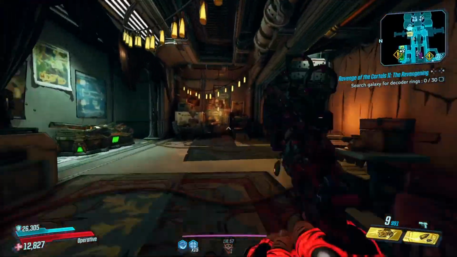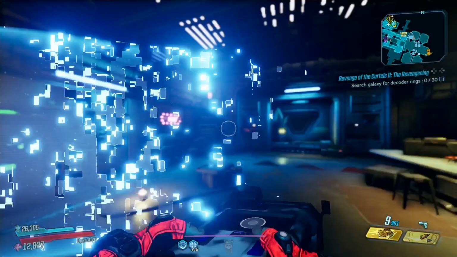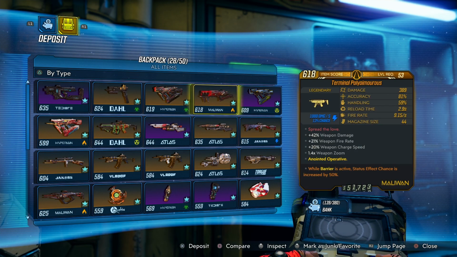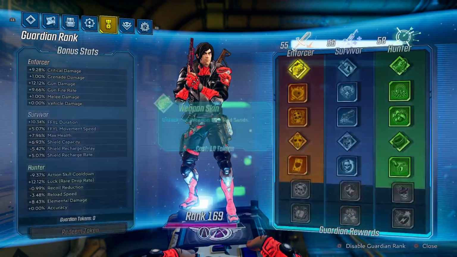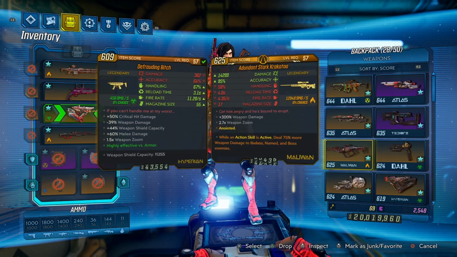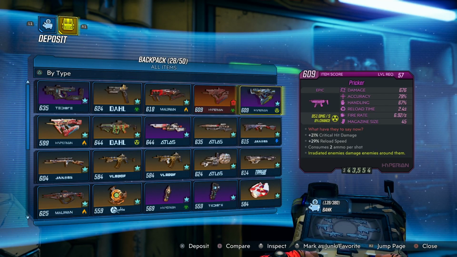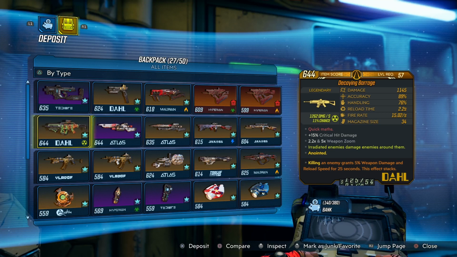So yeah, other than that, the last thing is they added a bunch of new anointments as well, which are pretty cool. The big one that I've noticed, I've only seen it on a couple of guns so far, but the biggie one that I found, at least for Zane, is now while you have an action skill active, weapon damage is increased by 200%. This is absolutely freaking bonkers on Zane, because if you have one of the DLC class mods for him, you can basically get Sentinel up full time.